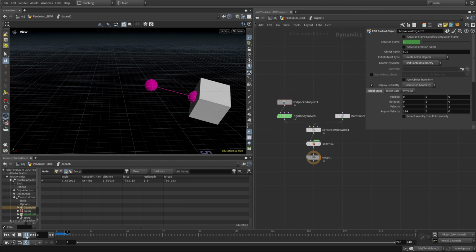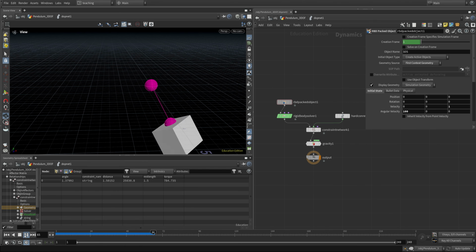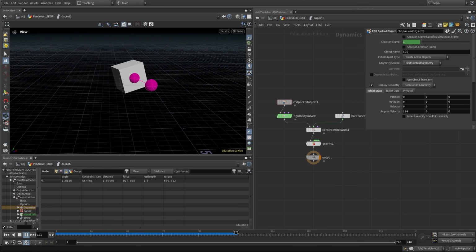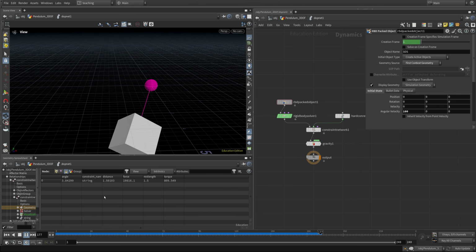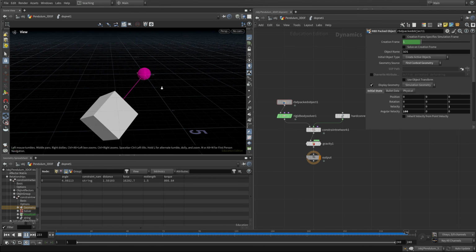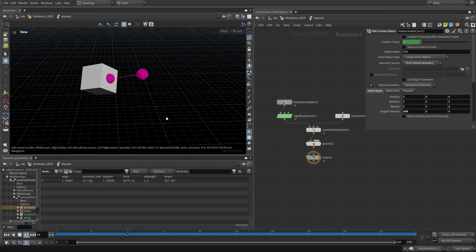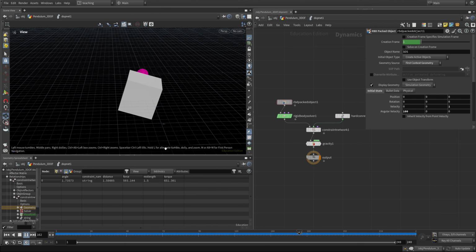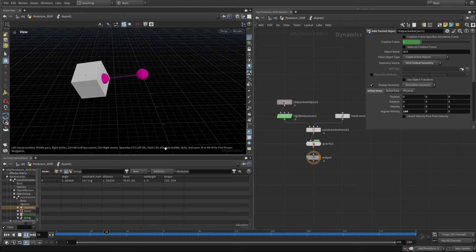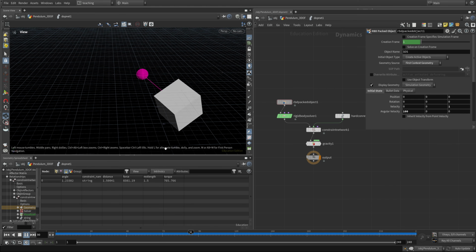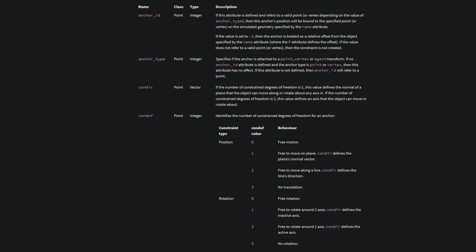Let's return to our pendulum example. You saw that it constrained motion to 3 degrees of freedom, but what if we wanted to also limit its rotation around the constraint axis? Well, we cannot simply set the constraint type to all, because that would leave us with 0 degrees of freedom and no motion would be allowed. Lucky for us, Houdini allows you to explicitly state which degrees of freedom should be limited. This is described on the constraint network documentation page, but it might be a bit tricky to get your head around it. So let's go through 2 examples.